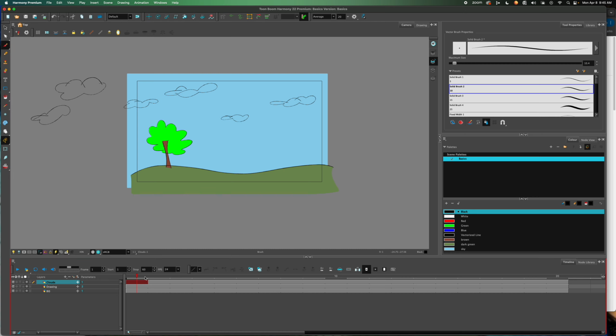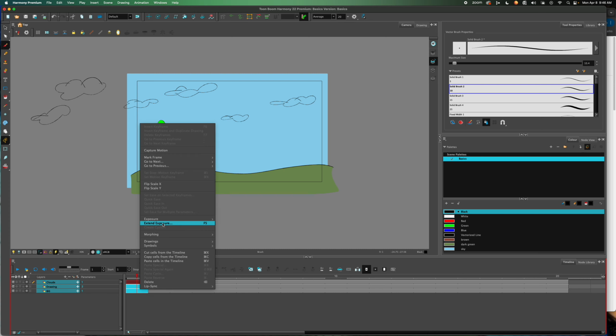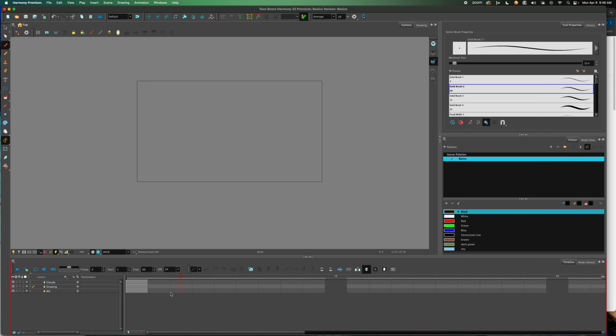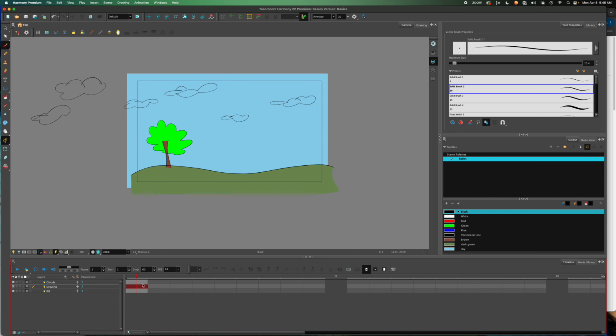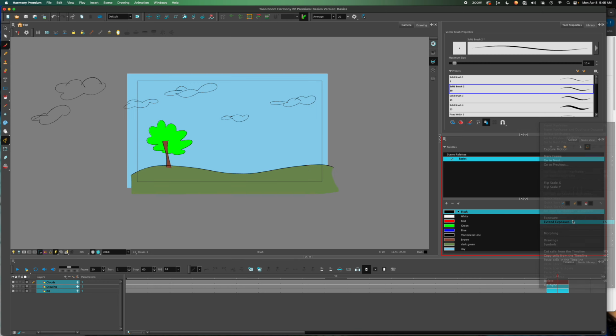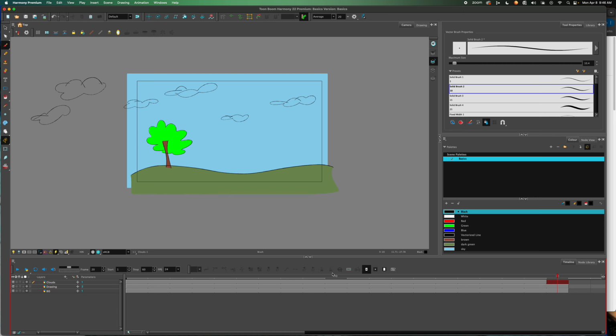So again, my clouds are in a completely separate layer, and I chose to put all of them at 20 frames long. Let me delete these so I can show you how I got it to that. When you draw your environment, it's only going to be 1 frame long. So if I know I want it to be 20 frames long, I'm just going to highlight by holding shift, right click, extend exposure, and that extends it to frame 20.